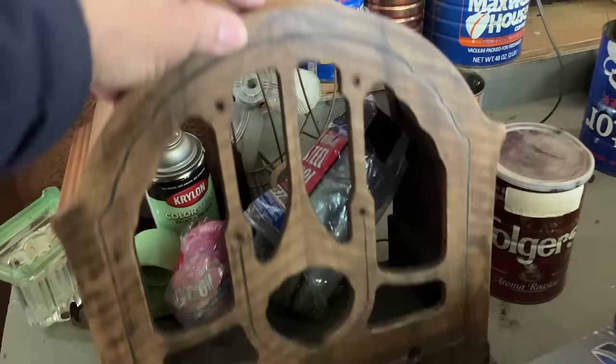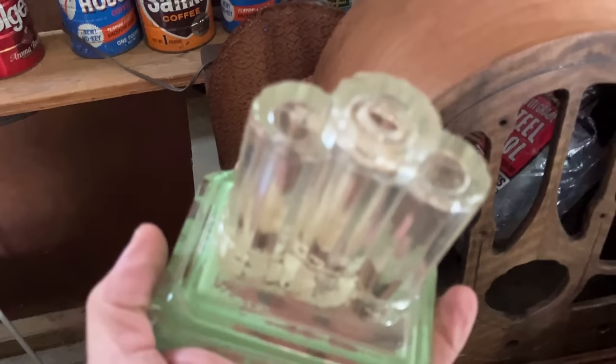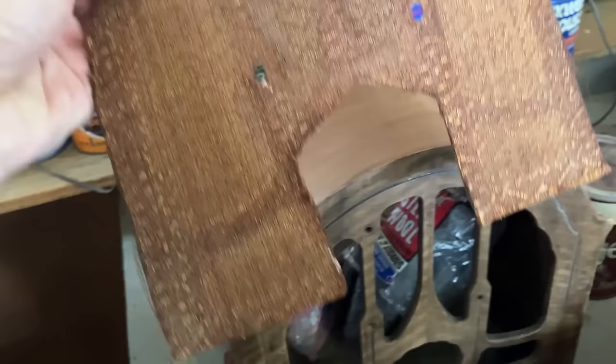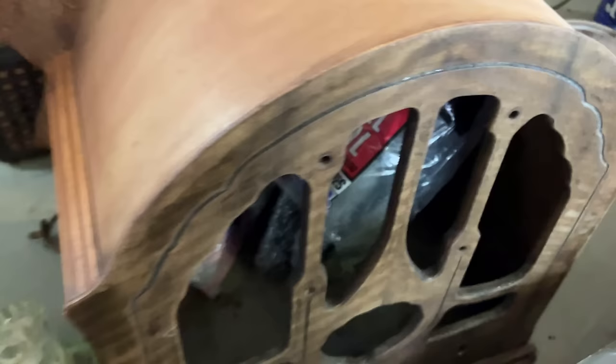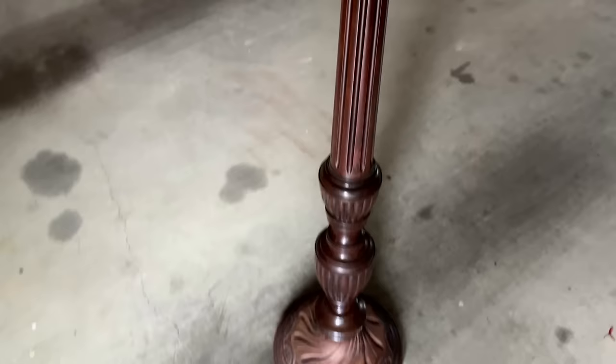I've got another radio I'm refinishing - that one needed to be stripped. Oh, and I forgot about this lamp. I love this deco lamp - most of the paint is gone. I'm gonna have to restore it. This is an old General Electric - they had some unique grill cloth, and that grill cloth is fine. I am going to recycle that. I just wanted to show you this lamp. I'm going to go ahead and take it with me, get it back to the bungalow, and clean it up. I can't wait to get the big pink shade on it - it's going to be just fantastic.